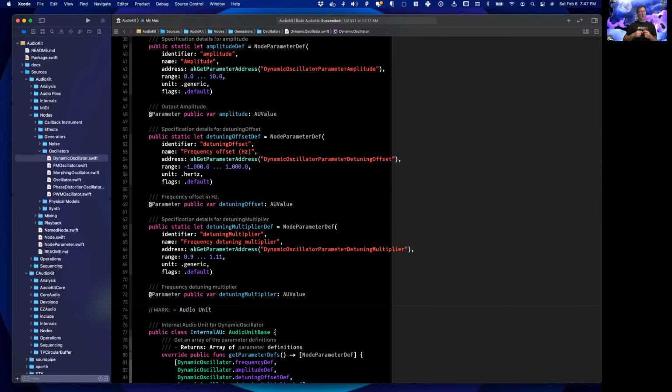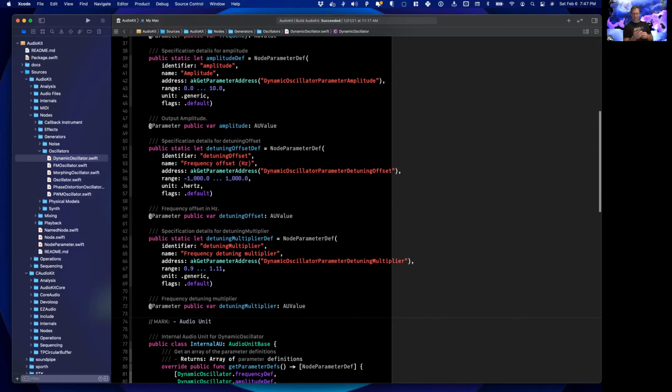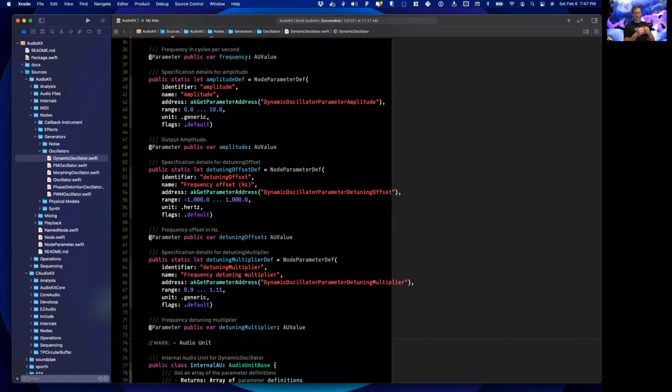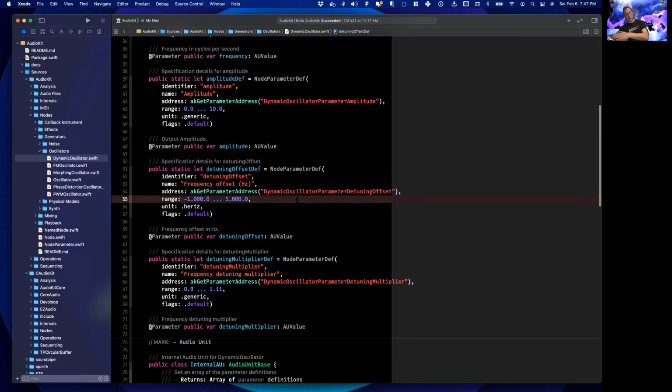But if you're a glutton for punishment, Matthew, a big dreamer, and you want to create your own custom oscillator, then this stuff takes away boilerplate in that other use case, but it can add to the boilerplate in the use case where you want to create your own custom oscillator.